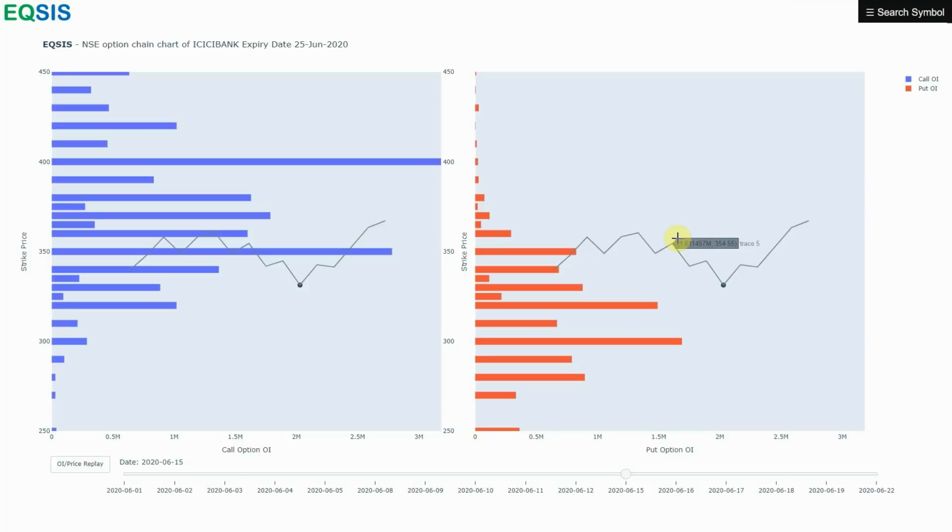Sometimes you get early clues of resistance and support by looking at this. Sometimes we understand that short squeezing can even happen by understanding this. If you are a pro, you will find a lot more value out of this. But if you're a beginner, you don't have to get complicated with all these things, but you will need it anyway. When you need it, start looking at it.